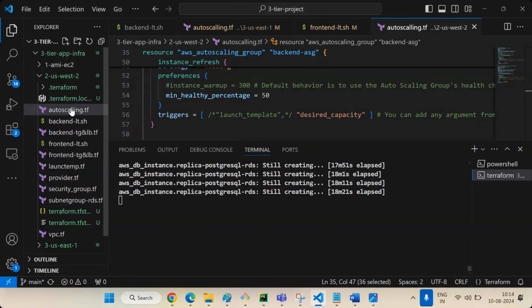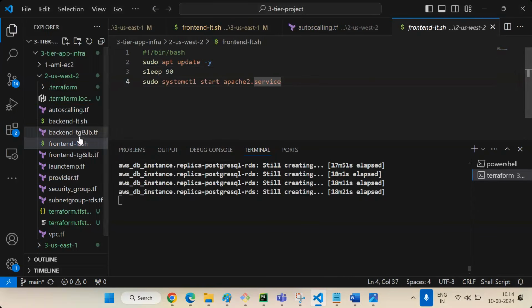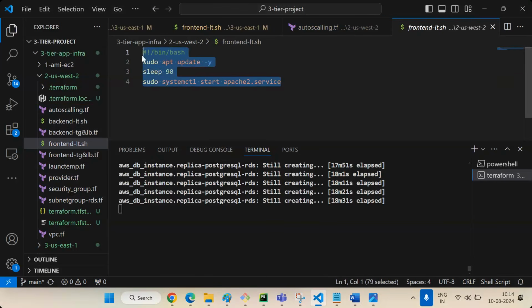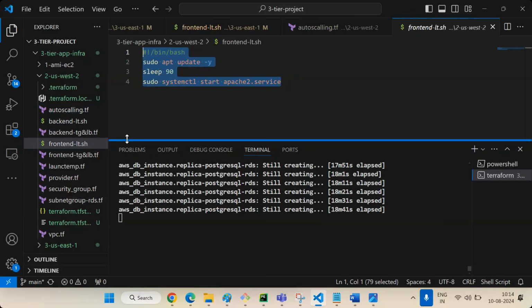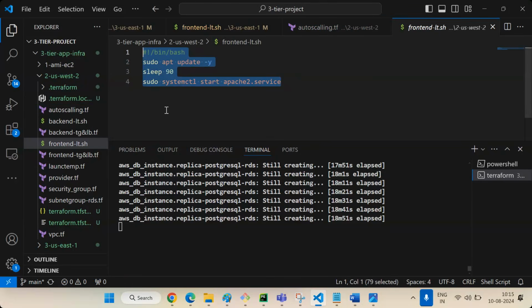Next. So here again there is a backend dot sh file. If you can see, there is a frontend dot sh file. So I'm giving here just frontend dot sh to start the server process. If you forget to give the enable process, the instance will definitely not be in running condition. Again you need to log in to the server and run systemctl start httpd or some such command. So the better way is I have given this command here in the .sh, the reason being when the instance is created, it will be initiated automatically.